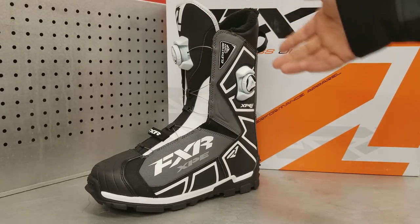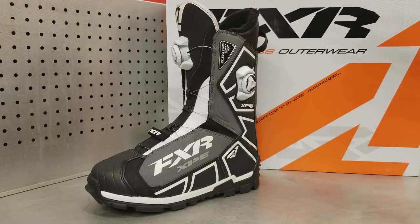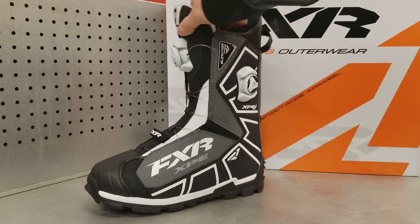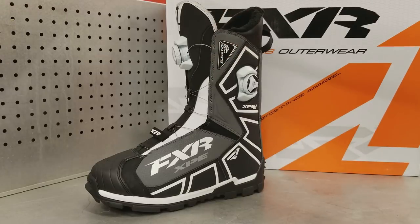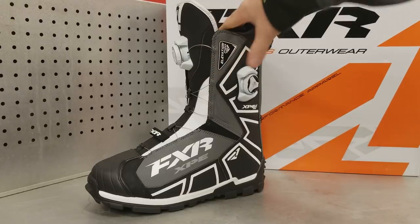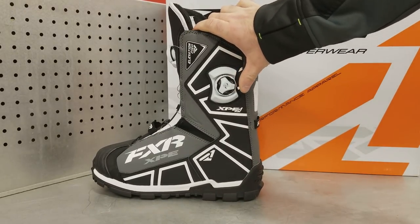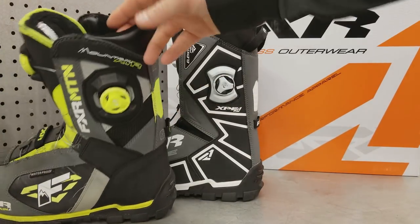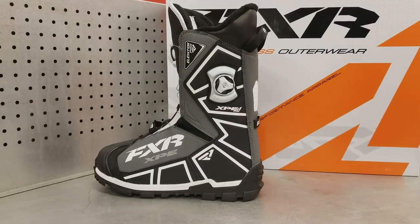When I'm trail riding or walking around in a more casual style, I loosen the upper boa off quite a bit so I can flex my foot and walk more comfortably. The dual boa system with the tall tongue works fantastic. These are the new generation boas — I've had no problems with mine, and I've run similar boas for over two years without a single issue.